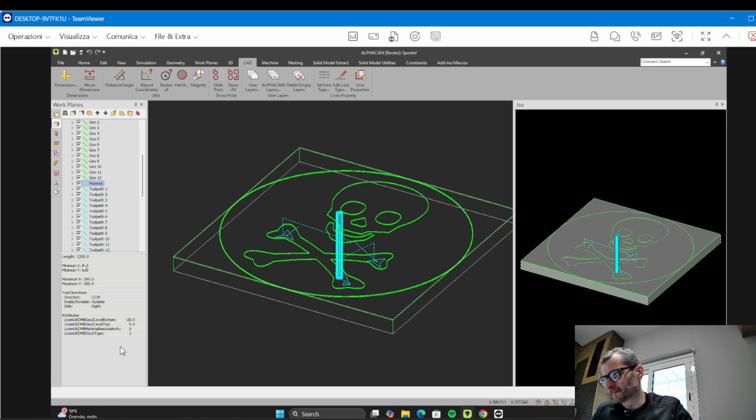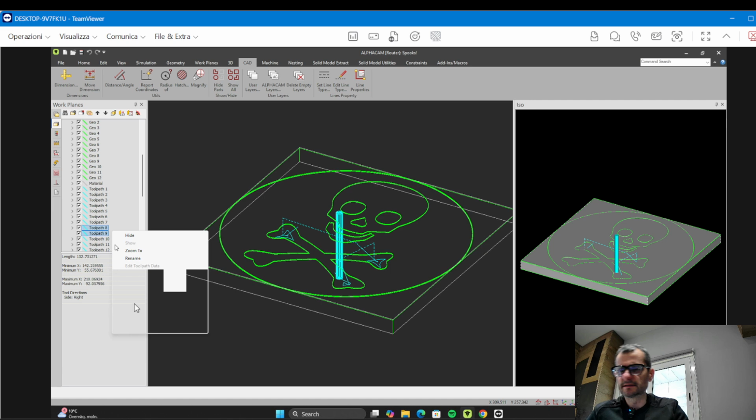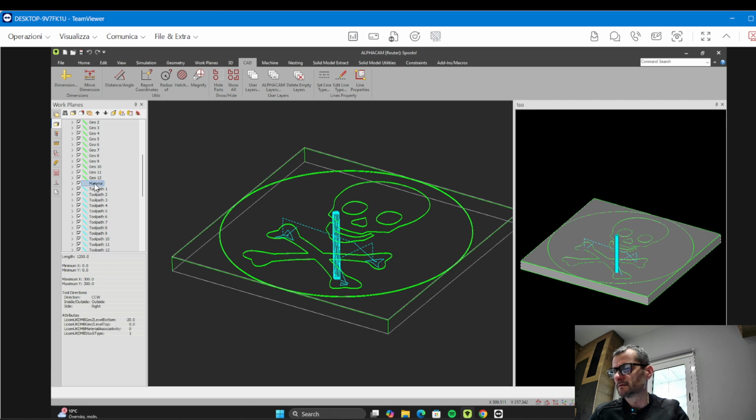So also the next time that you open AlphaCam, it's anyway on. And you go on the layer, it's called material. You can see the maximum dimension here. I don't know if you can see me because the connection maybe has some problem today. It's very slow. But if you go on material, you will see the maximum position X and Y. So it's the same thing as the dimension. In this case, we have maximum X is 300 and maximum Y is 300 millimeter.